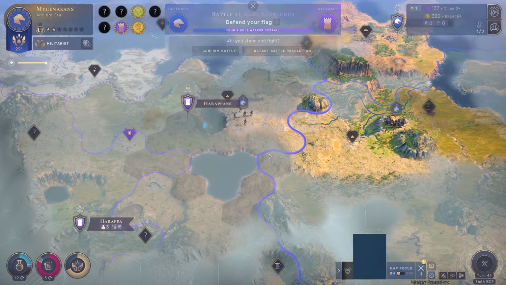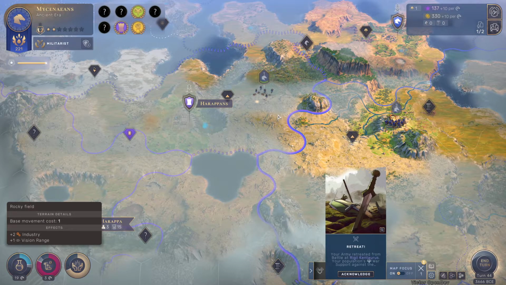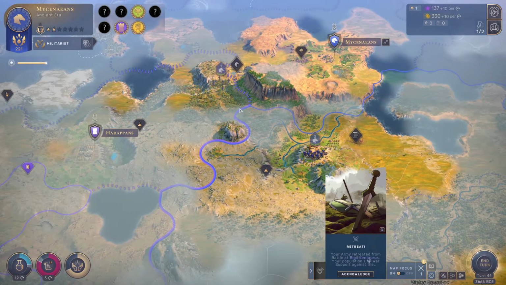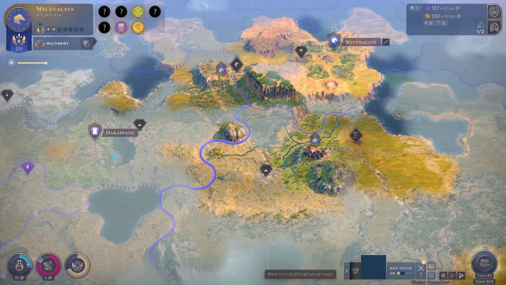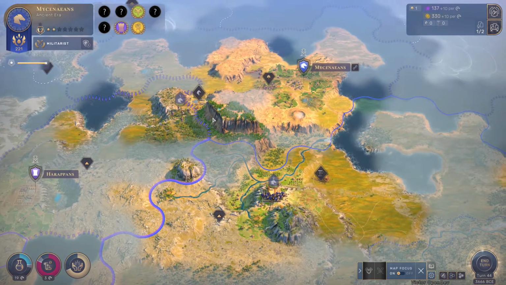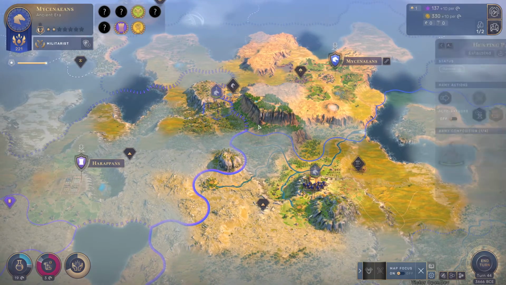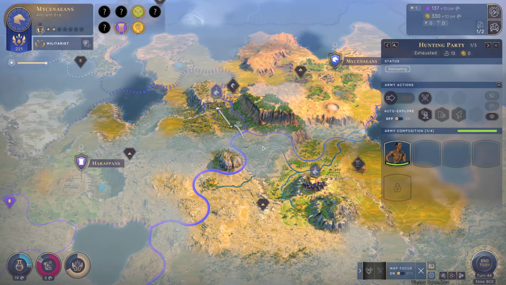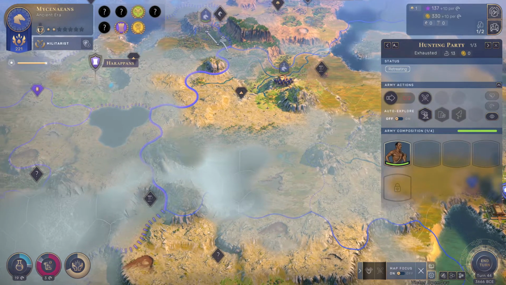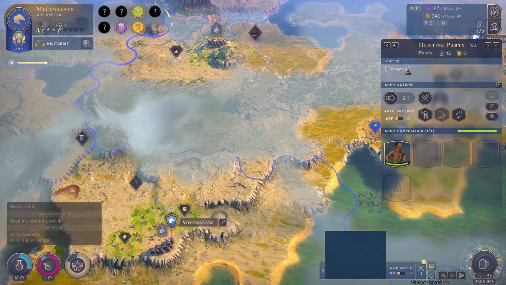So, we're going to retreat here. Yeah, they were attacking. I don't know why they attacked me there. I'm going to have to go around my land, like, run away. But I think they accepted the demand, because we got like 330 now. I was at 230, I think. Let's just get back home as soon as possible. It looks like we're going to have to go round. Yeah, looks like they accepted our demand.